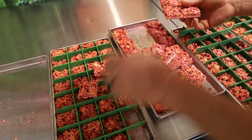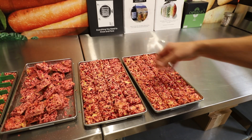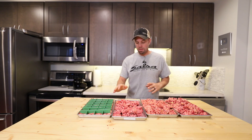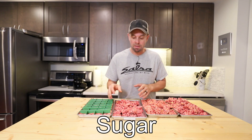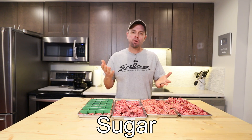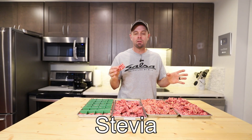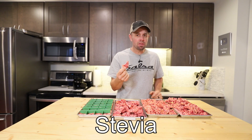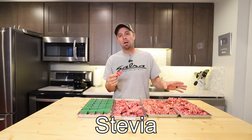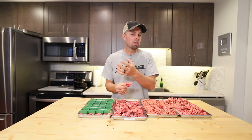The non-sugar ones also stayed together — I didn't know if they would. These are the stevia ones and they're keeping their shape really well. On the taste test, the sugar ones turned out the best if you're going to do bites — really well balanced, a good mix of sour and sweet. The stevia ones also stuck together really well; it seems like both stevia and sugar are good binding agents. I like the stevia ones a lot better now that they're freeze-dried — before freeze-drying they had a very over-stevia taste, but it's not quite as bad now. Sugar definitely tastes better, but if you're serving people who have sugar issues, stevia is a good alternative.